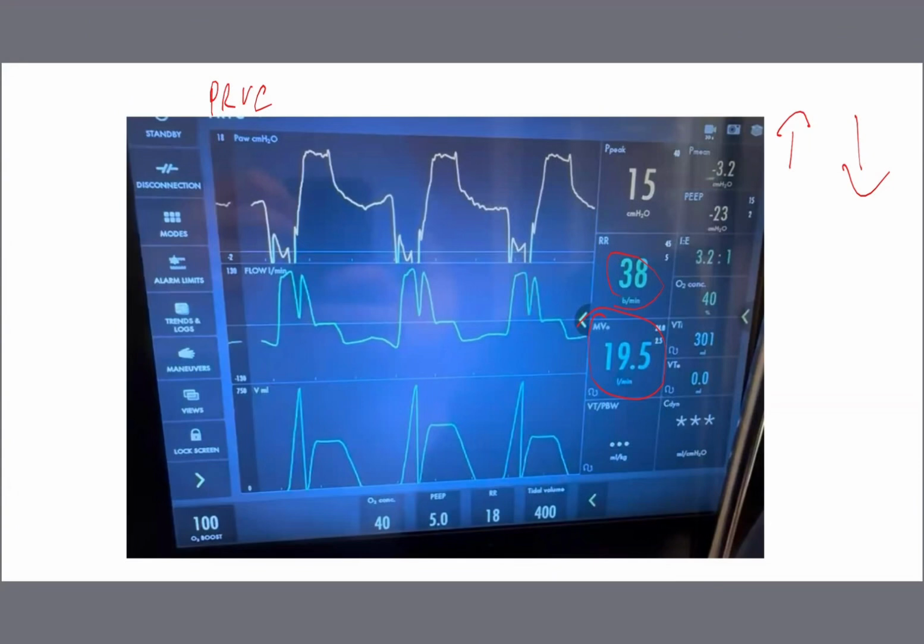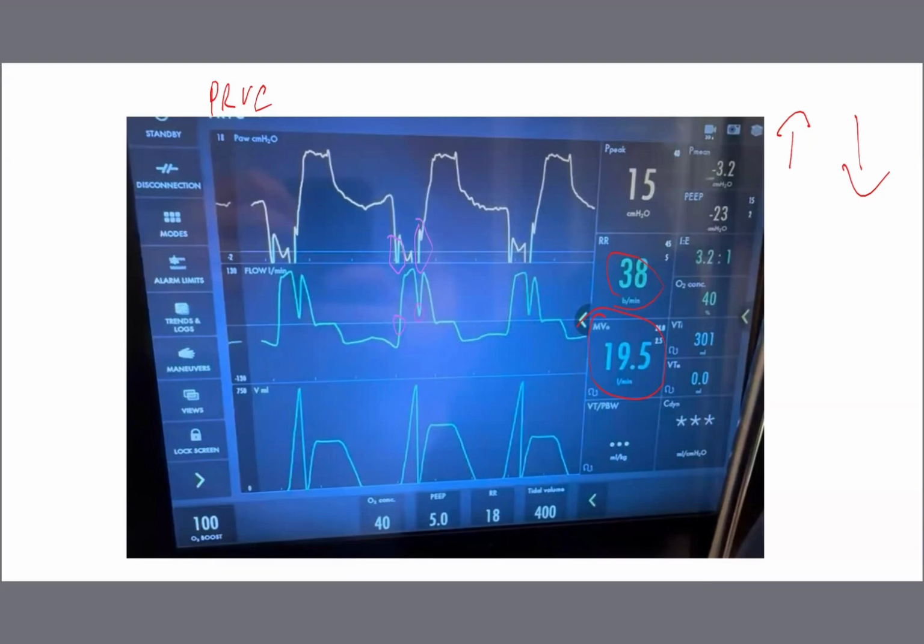Number two is that the patient's mostly double triggering, right? Someone pointed out that he might have been reverse triggering, but in fact, he's double triggering. There's a little white line here that you can kind of see, and then there's a little white line here that you can kind of make out. So the patient triggers this first breath, certainly, and then triggers a second breath.